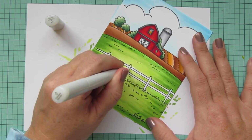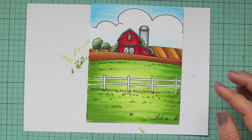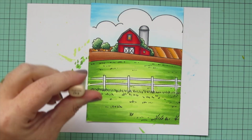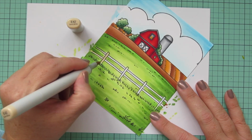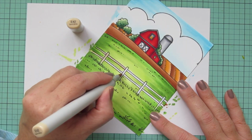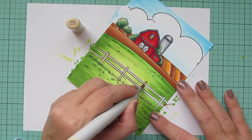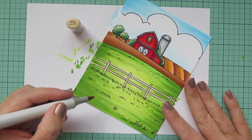I wasn't able to get it completely white again, especially the bluer greens like the YG17 stained a little bit more than what I would have liked. So I ended up deciding that I would color the fence in brown. But I just wanted something that looked more like weathered wood, nothing that was too bright. I already have a lot of color going on and I haven't even gotten to the images yet.